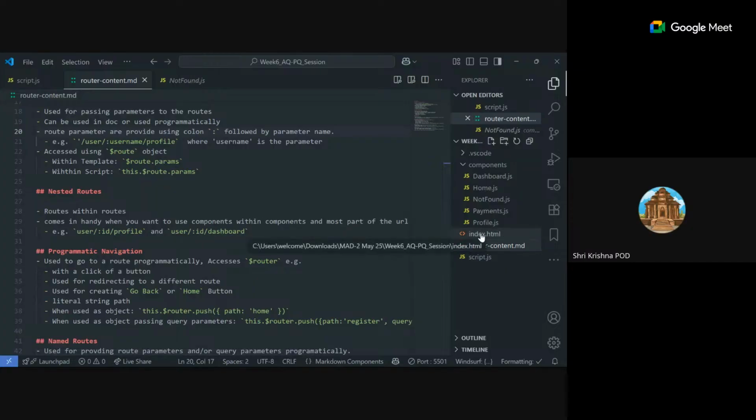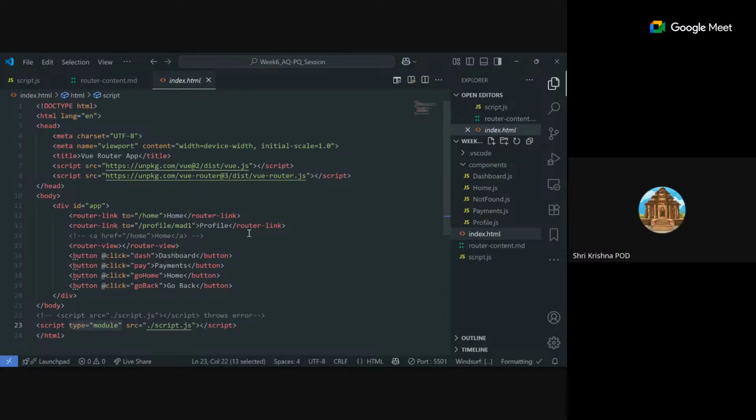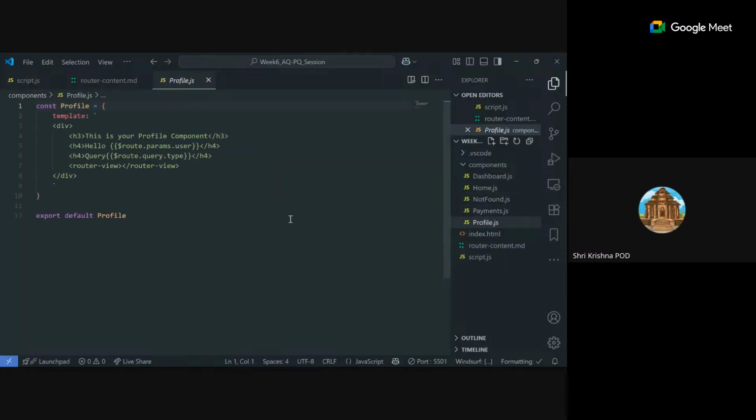So the example would be a list. Hopefully we have the example. So here you can see a button, right? Dashboard and payment and all, and profile is there for the button. Let's go to maybe the profile page. So here, this profile is written. I want to have an ID and then check for the profile.